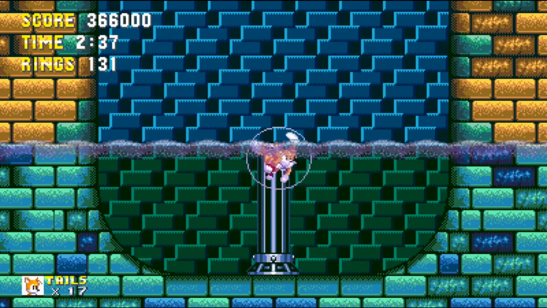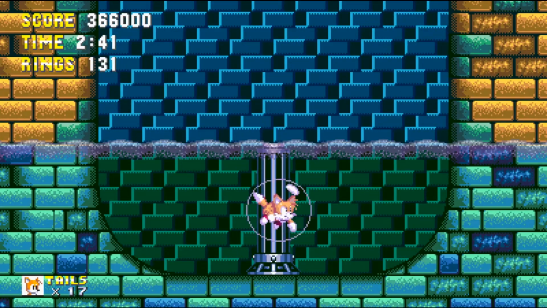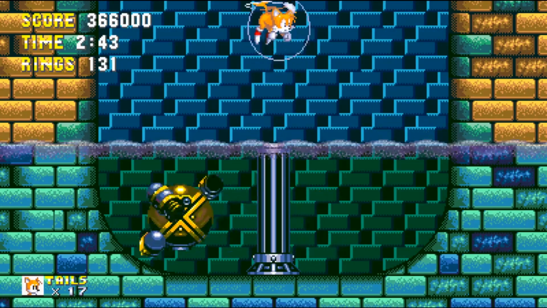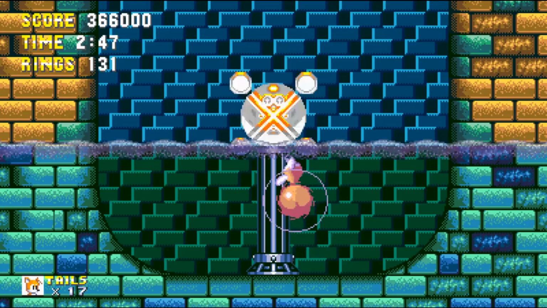This is a little bit trickier without an insta-shield, but good thing is you can just, you know, fly over him. Whoa, watch out. And then hit him when he does this.